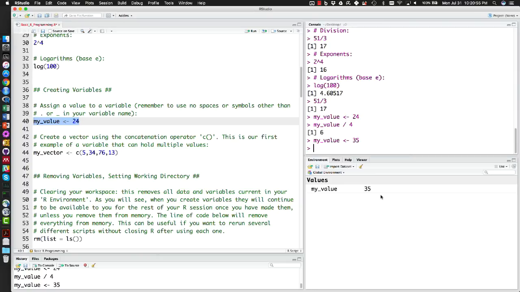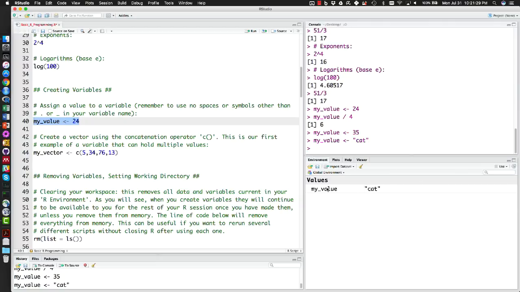So again, this is a really critical concept. You can give this thing any name you want, and then you can put anything you want associated with or stored in the little box that my value is holding. So I think that's actually a really useful way to think about variables at their most basic level. It's a little box and you can put stuff in there. So you could put in numbers. We're going to learn about putting in text. So I could do something like my value equals cat, and then it will change it to cat. Whatever the case may be, it's a box and it'll store stuff for us. And this is a ridiculously powerful concept.